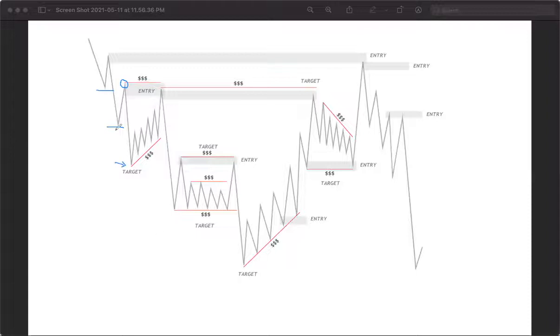Okay, so from here, right, we continue dropping. And if you wanted to scale off a size, which I don't recommend, I just recommend taking your full position out here and then letting this run here. We can always get another entry. Remember, it's not about how many R you get per trade. It's about compounding that R.